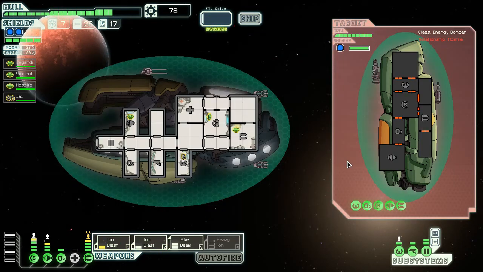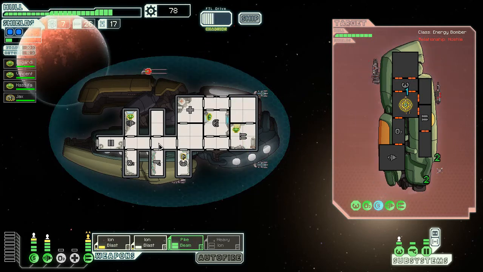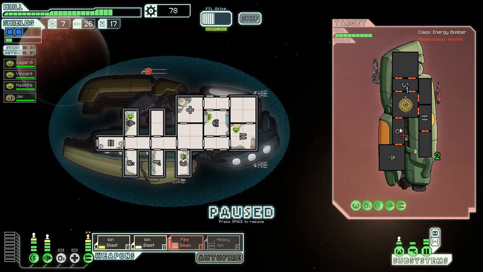Alright, so here's a Zoltan ship. But this is why I don't like fighting Zoltans, because they get to hide behind their big guns and stuff. So I'm going to have to watch my shields just a little bit. I did increase for 5% extra dodge. Didn't do me a ton of good, didn't do me a ton of bad either.